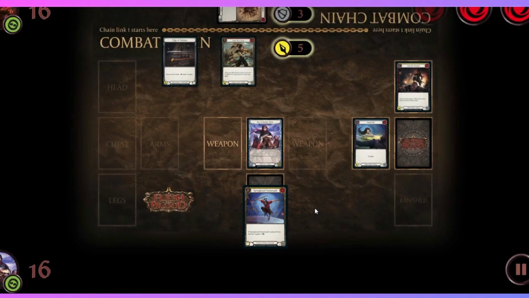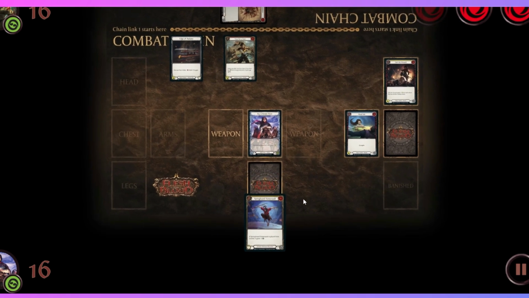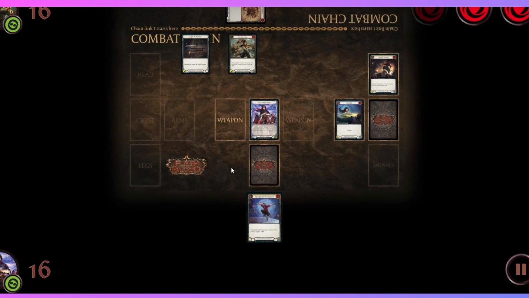And takes 2 damage. Now it's time to feel the power of Flying Kick. Play Flying Kick from your arsenal using your remaining 2 energy.